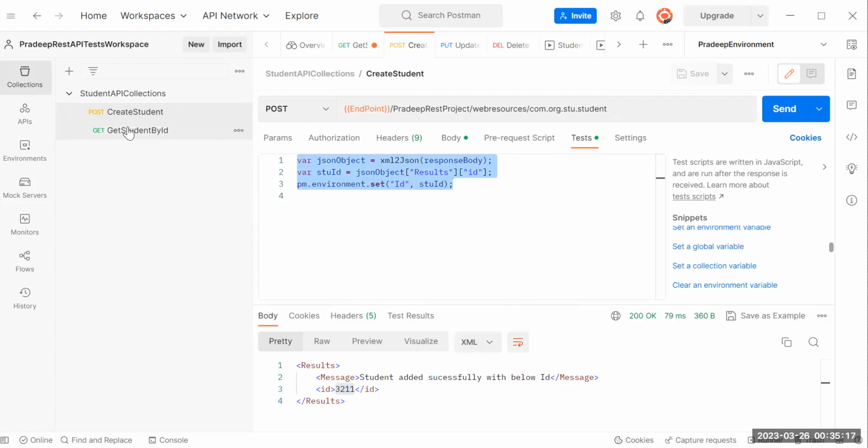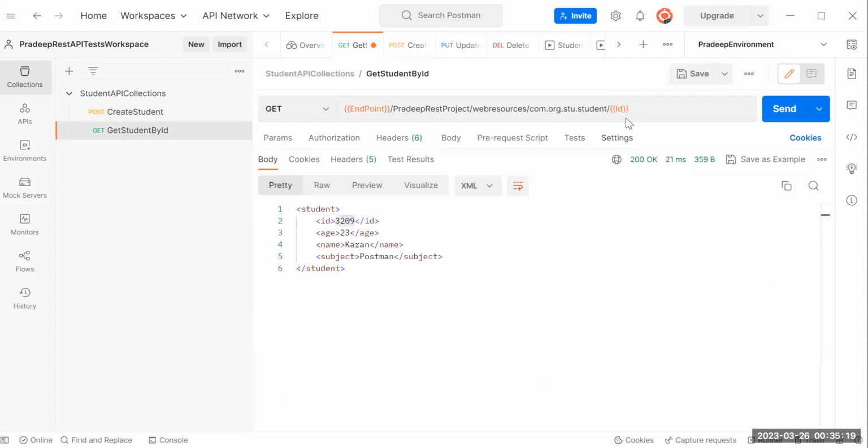You want to check it? Go there, and you can do one thing. If I put my cursor here, you will see the latest value of the variable, 3213211. It is already set. So you can check it also. If I send here, it also returns the data of 321.